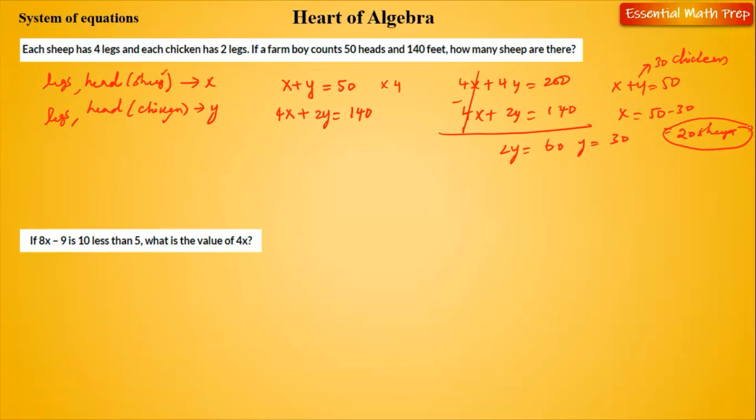Okay, it may be a little bit complicated for some of you. Some of you probably understood by now and said, I got it. But some of you may still be having trouble with the algebraic expression. You would always have two different components, either dollars or in this case heads, and then you will have some other variable, which may be feet. So you always have two different things, okay? A physical count is equal to a physical count.